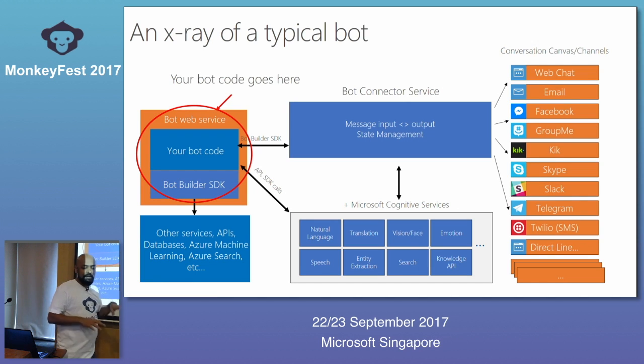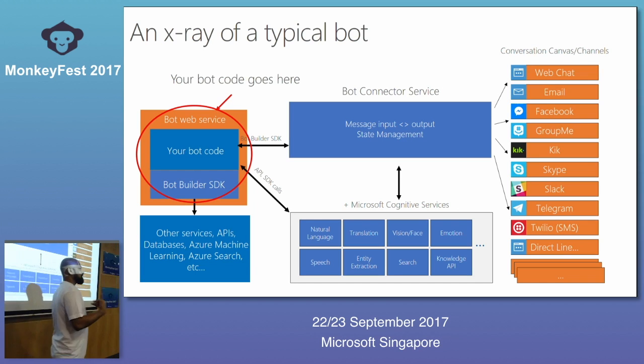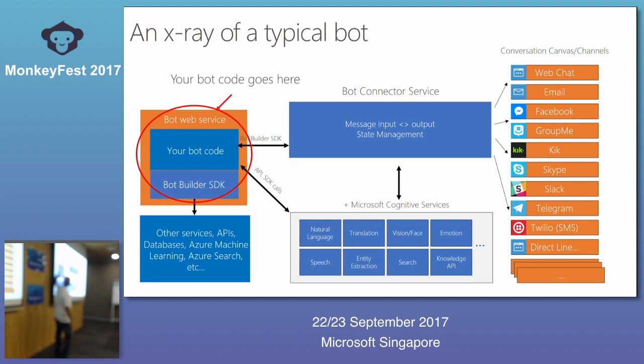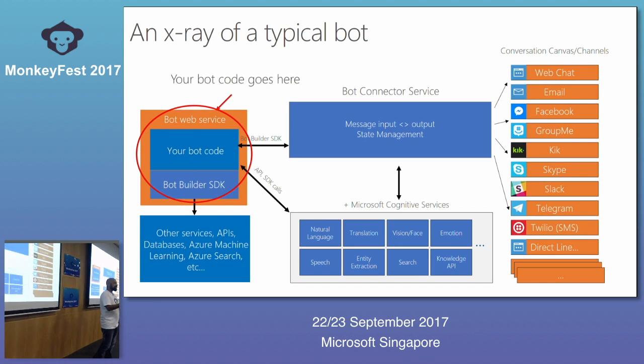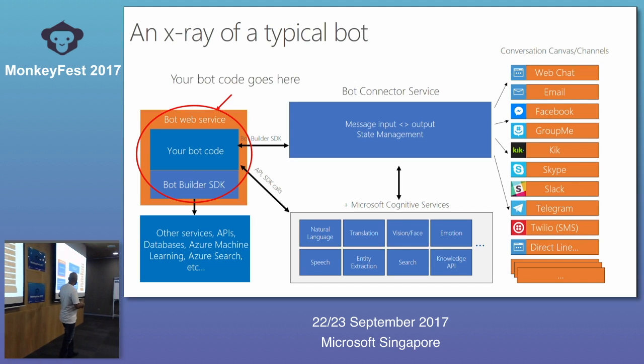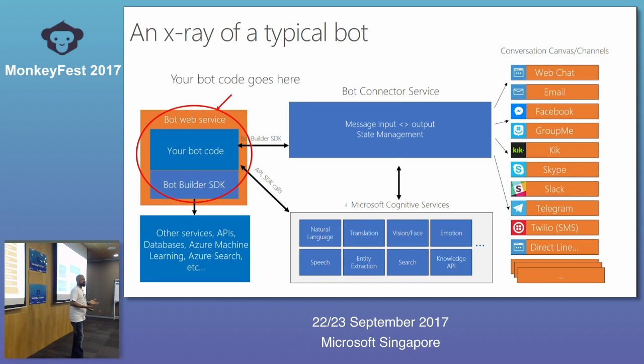So I'm going to demo that. Most of these things, if you consider this side, it is almost like your service which is ready to consume the data from a client application. So the client application is what you saw in the previous demo. What I'm going to do is build you a bot service on Azure, and make that available as an input-output endpoint, and that endpoint can collect the data, make sense out of the data, and then the data is represented back to you in a JSON format. So you can see the JSON format and find out what makes sense.